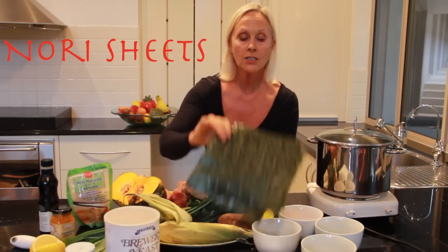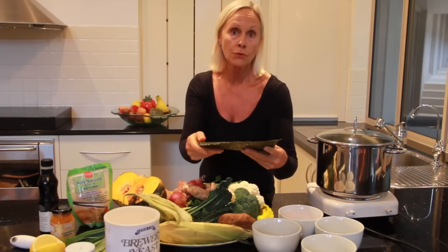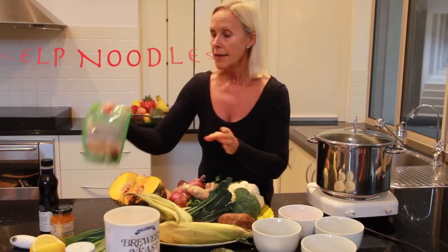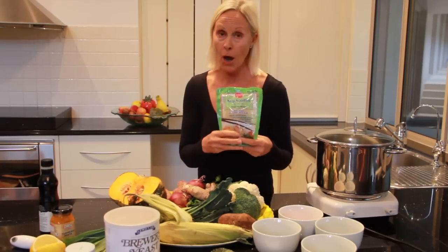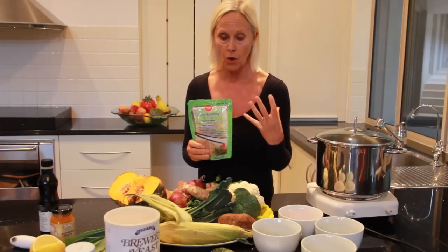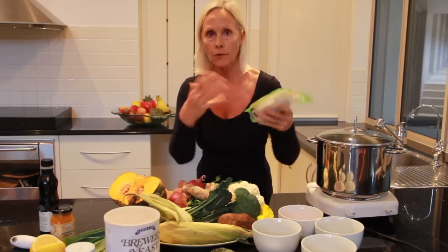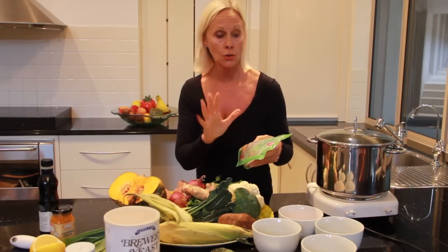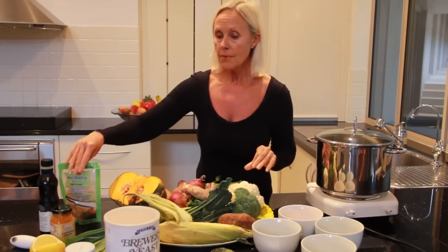The other thing I like to add is red lentils, though you can use any lentils — that's where you get all your health benefits in a plant-based diet. I also love these nori sheets. I just cut them up into little slivers or noodles and put them in the bowl — I'll show you how in a minute. And then there are kelp noodles, which are also seaweed. All you do is open the packet, rinse them, and there's no need to cook them. When your soup's cooked just add them in — they go lovely and soft and add a great texture.